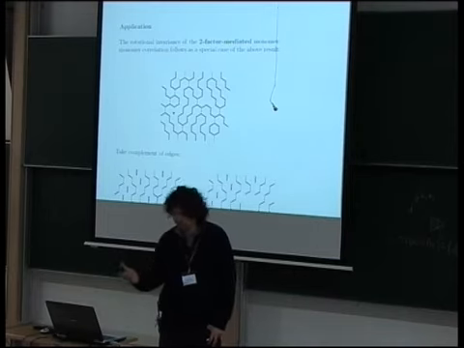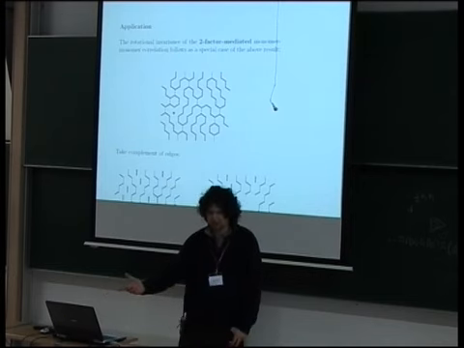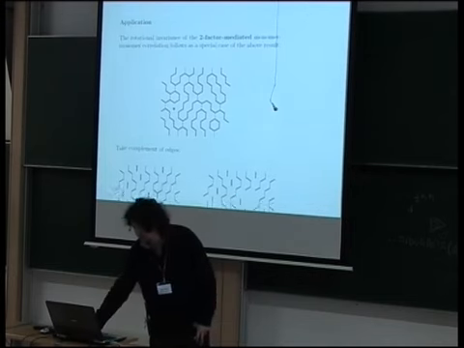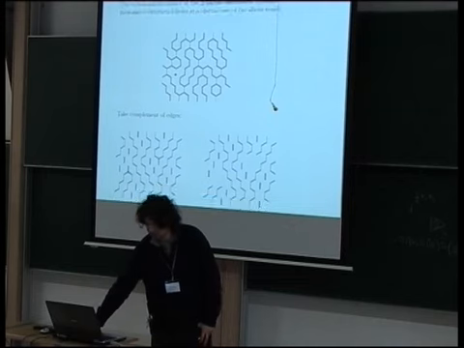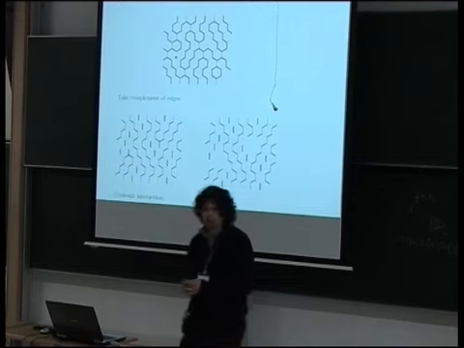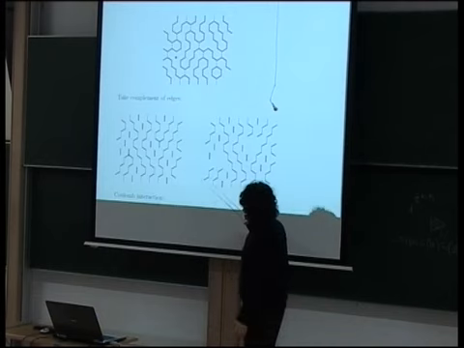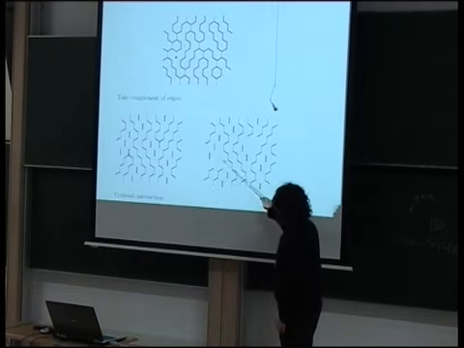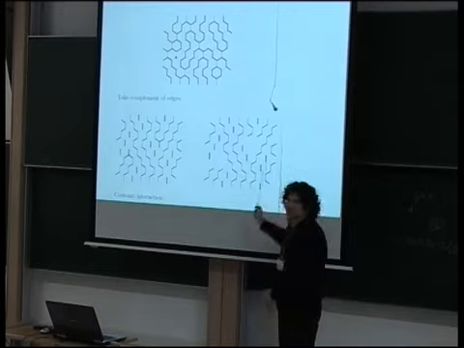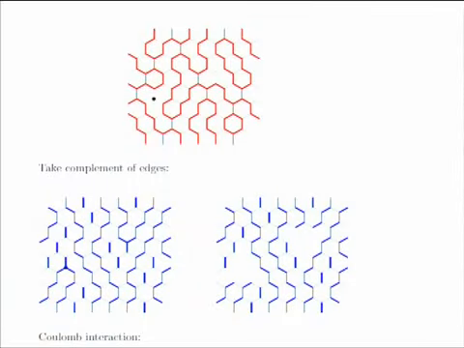You could look at two factors. You could mediate your interaction by two factors. Right? And then it's a simple bijection. You just take complements of edges. And if you look at all the edges which are not included, then you get dimers. But the holes become these triangles of size 2. Because here, there's no edge. So if you take the complement, all three edges have to be there. So 4 edges are there.